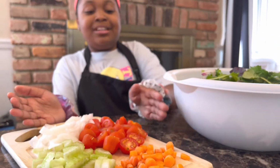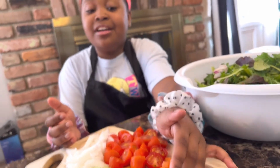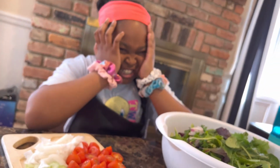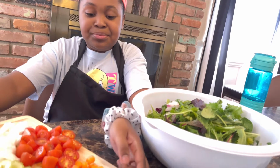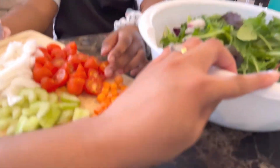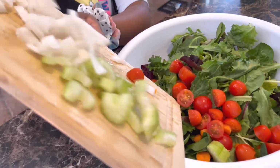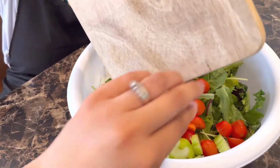These are the vegetables that will be going inside of the garden. Not the garden, but the garden salad. That will be going in the garden salad. Yes, garden salad. Let's put it in. I don't really like the onions, though. Or tomato. Well, you've got to have a mixture of vegetables. You won't even taste them. Once you have your ranch on there, your French or Italian, you won't be able to tell.